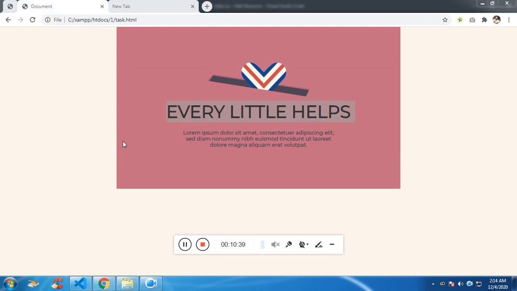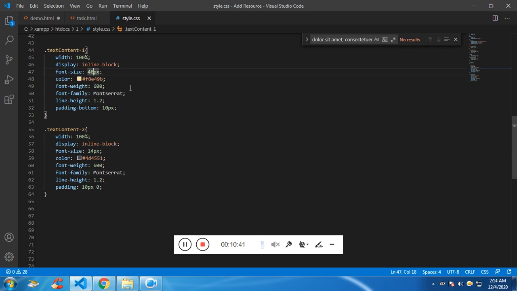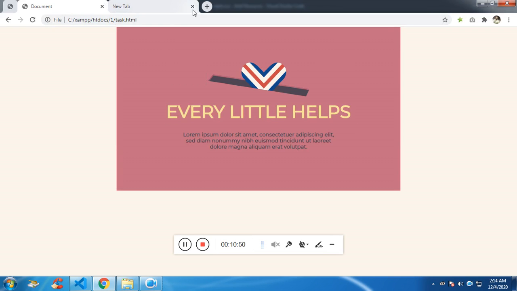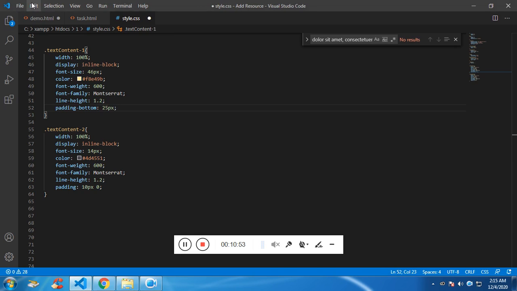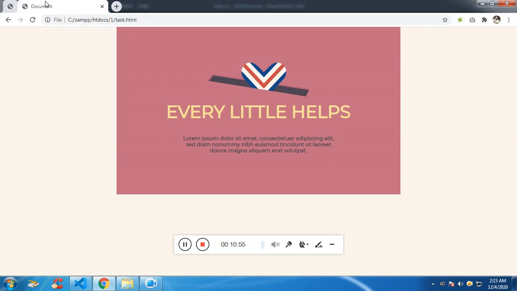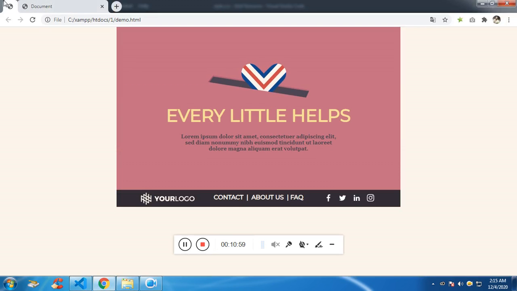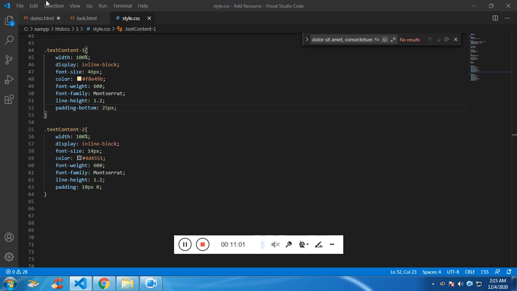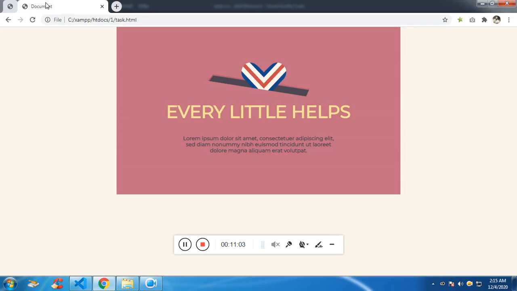Let's give padding 15 pixel to the table content 1, so text content 1. Still 30.